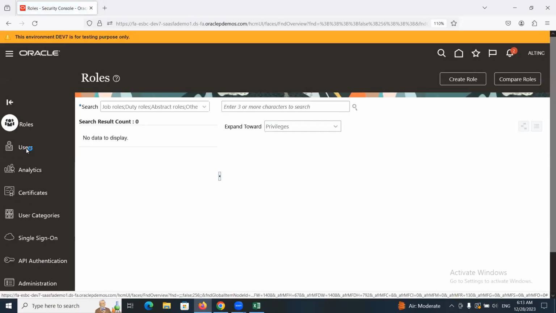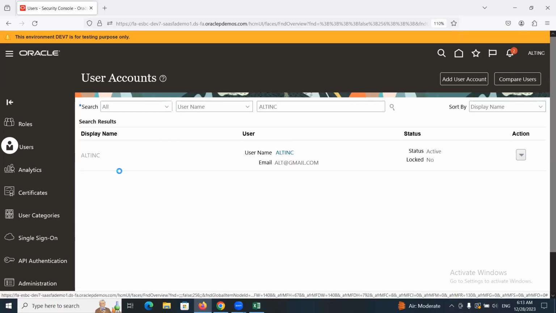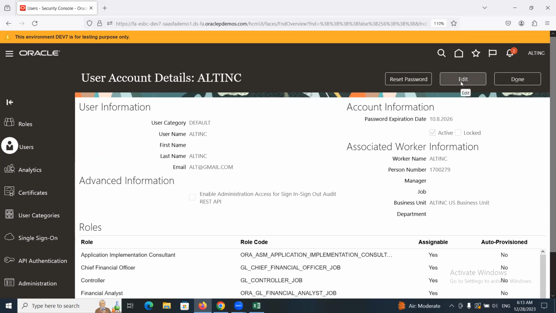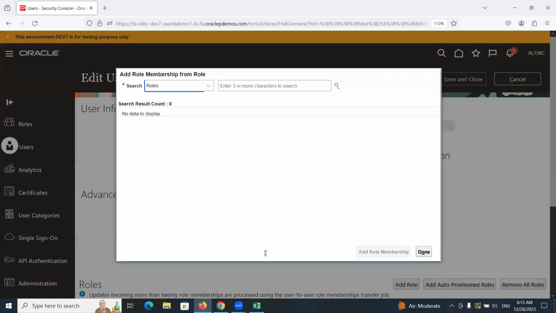Go to users, find our user, open. Click on the username or display name to open the user definition, click on edit, click on add role. So we have three roles for payables application which are seeded.